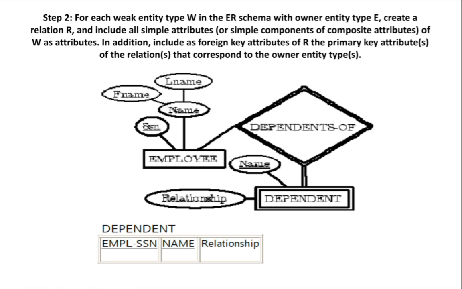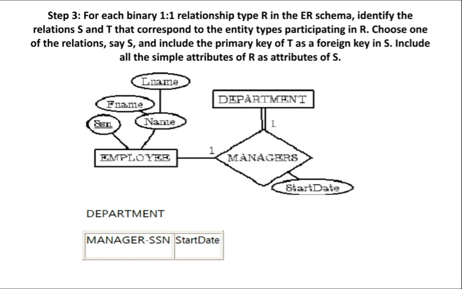So if you come across a weak entity, just create the table for that weak entity. See, I created the table here. I created the table, right? And I also used the same primary key of the strong entity as the key to identify the weak entity, because employee SSN is the primary key of the employee. I'm using that same key for the weak entity also. That is the second step. If you come across a weak entity, you should do it like that.